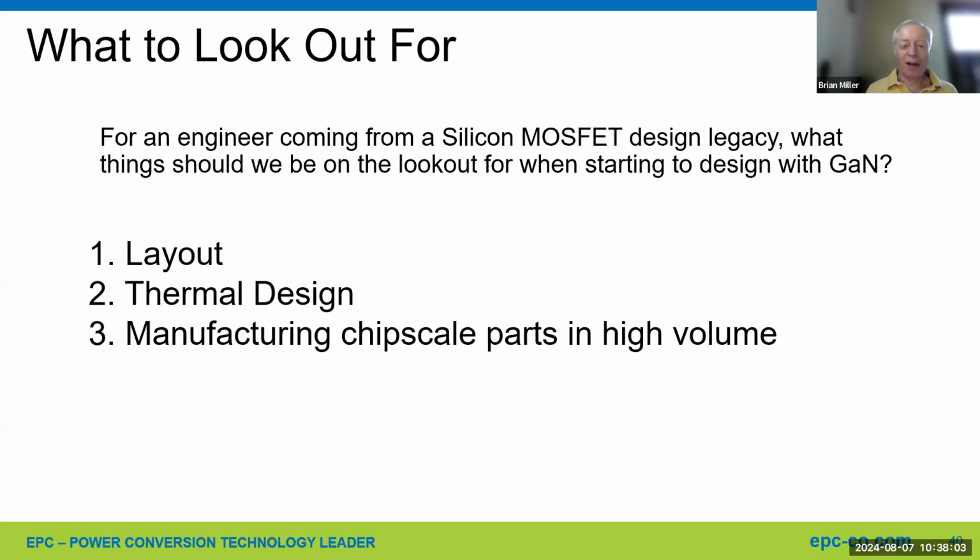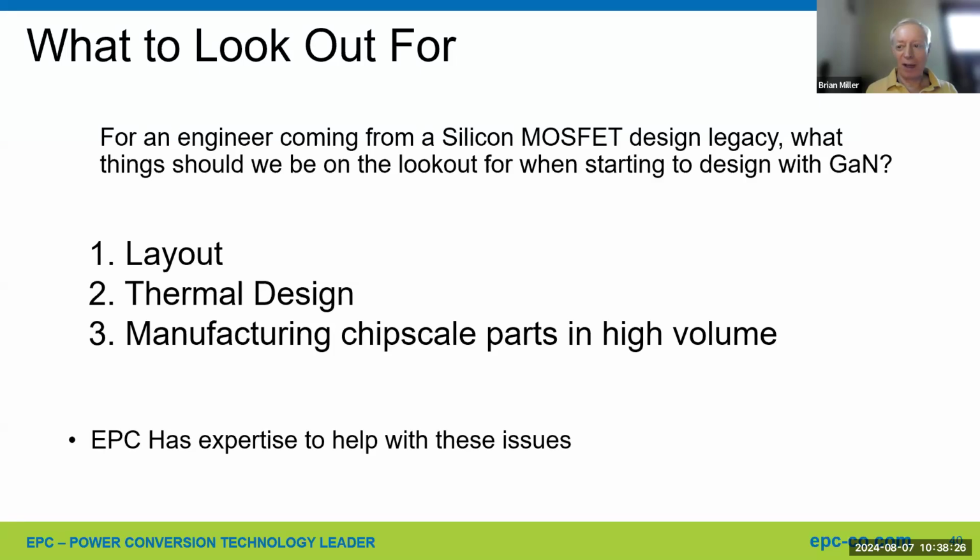Third, manufacturing chip scale parts in high volume, that's something else. Now you might say, well, I like your QFN package parts better. In that case, you don't have to worry about number 3. But just going through that, and again, there are app notes for the manufacturing of chip scale parts in volume. And EPC has experience to help with these issues. And for all these, not just experience, but also app notes, example designs, and so forth.